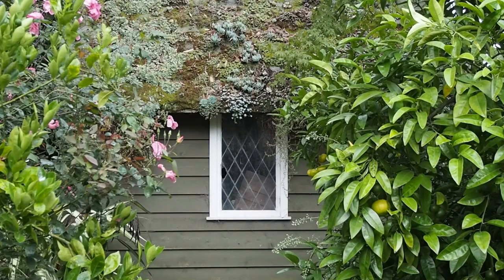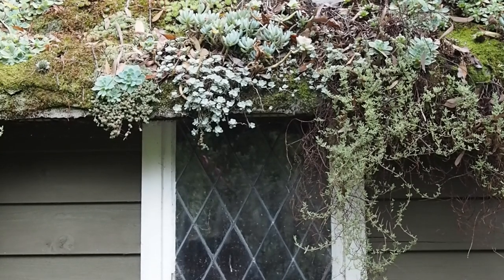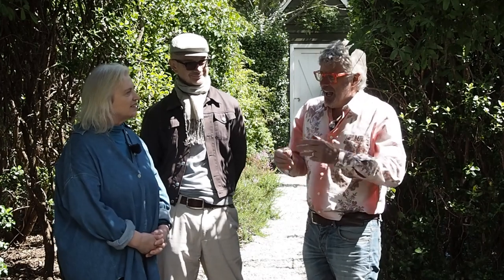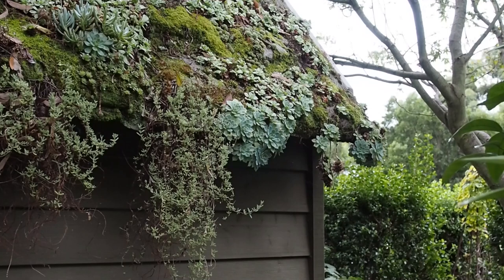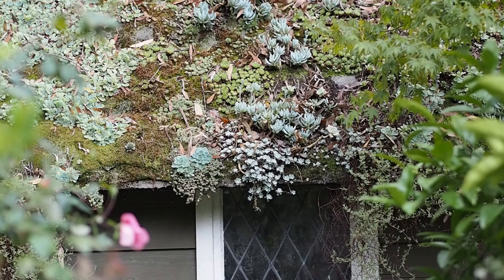Stephen also added a sloping succulent roof to the second shed — a tapestry of succulents planted across the roof area above the central window to avoid wasting the space. He admits it turned out to be far more complicated than anticipated, as his video on the subject shows, but in the long run it has made the shed unique, interesting, and a genuine part of the garden rather than something to hide.